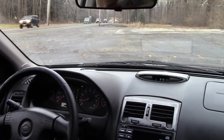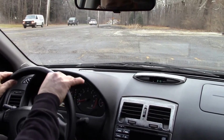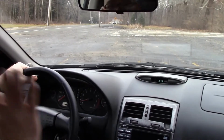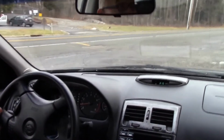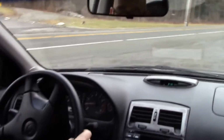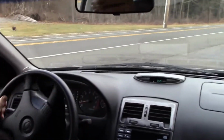Okay, something you probably couldn't hear on the video, but if you noticed, the steering wheel went like that. It's supposed to. That's a very good thing. That very simply means that this car has operating anti-lock brakes, which in my opinion is probably one of the best safety features they ever came up with. I like anti-lock brakes better than airbags. Having them both is great, but I prefer that.